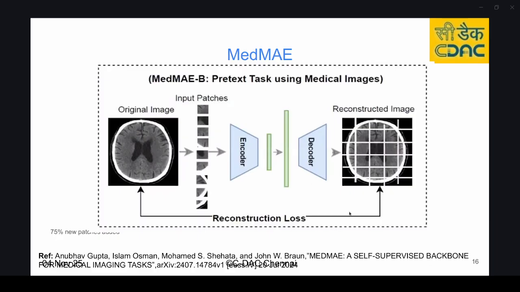There is also something called medical encoding of images. For compression purposes, we can use auto encoders to encode the image and store it as a small size image, and later reconstruct the image using another neural network. These are called encoder, decoder, auto encoder networks. That is also used for reducing the storage size. So these are the different applications we discussed for medical imaging.